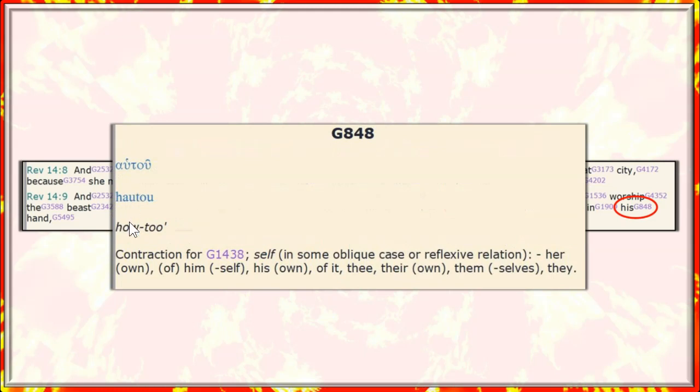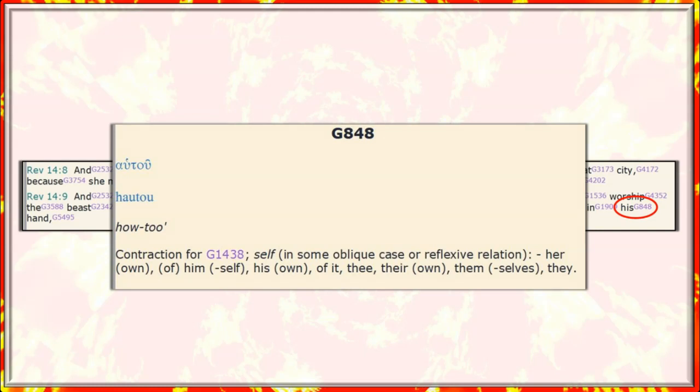And these are the people that receive the mark. His and his. Let's look at this word real quick. Self. So it's a reflective relation. So whatever the noun is, it interprets appropriately, accordingly. So with Babylon, we know it's a her. With the beast, they've always said it's a him or a his. And of course, those who get the mark would be more of a their, right? In their hands and in their foreheads. But because we know the beast is an empire, wouldn't it be an it?